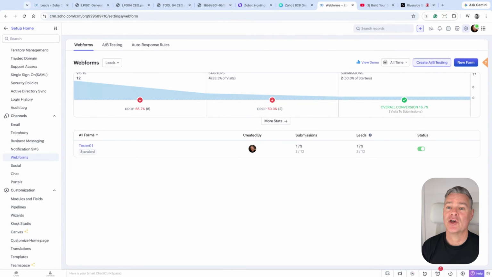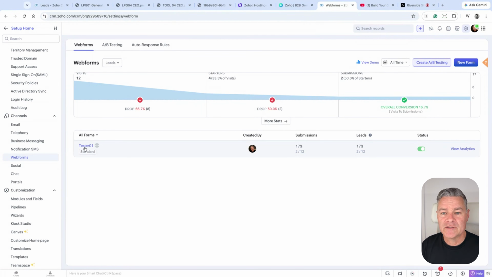What this means is we are going to build a form here in Zoho, and that form is going to go on a completely different website. So this will mirror probably the setup that you have right now, where you've got websites and apps hosted by all sorts of different people. They might be hosted by Vercel, Netlify, you might be on GoDaddy, you might be on Lovable, Replit, any of those. This works exactly the same for everybody.